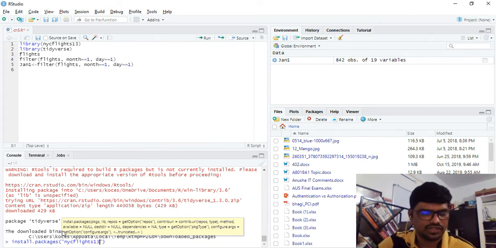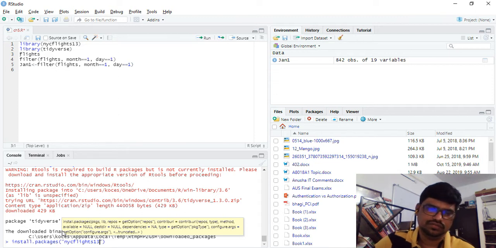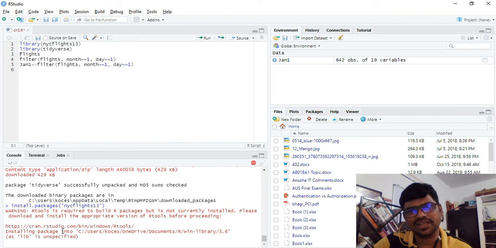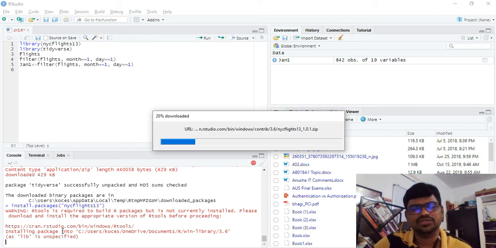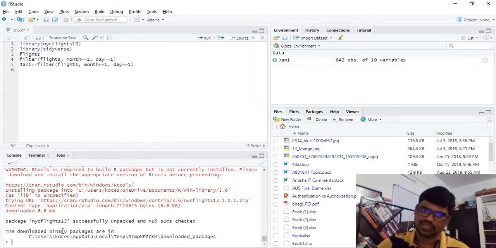The first one is for ensuring that the needed functionality is provided in RStudio, meaning the dplyr library is installed such that we can use functions such as filter and other functions given in the list. And this one is for the data set. nycflights13 is a package that consists of the data set that we will be using. Click enter, and it will take some time to install all the packages. For me, it is taking limited time because the package is already installed in my system.